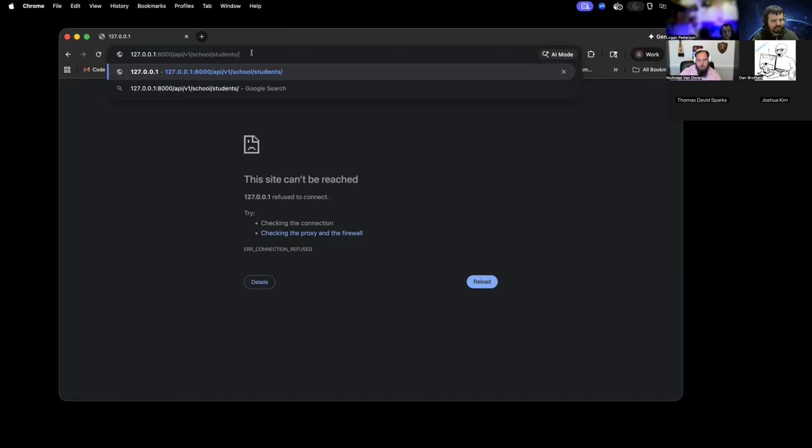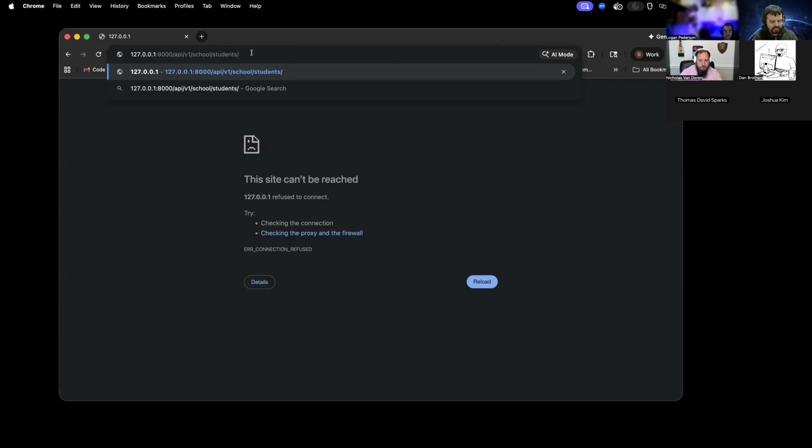Now, if I went to this URL that's a little bit more specific, it wouldn't show me information about the school. It would show me information about that school's what? That school's what? Look at the URL. Look at the last part. Students, right? It wouldn't show me about the school anymore. It drilled down and said, hey, give me information about the students.